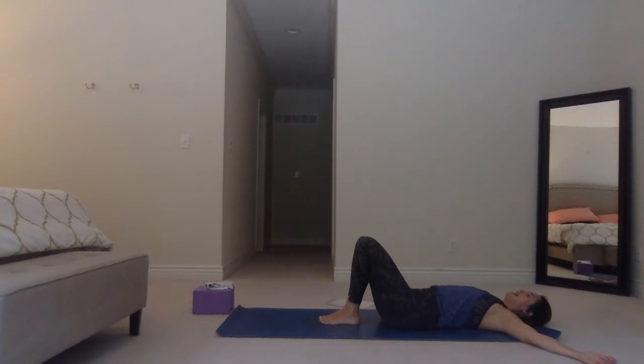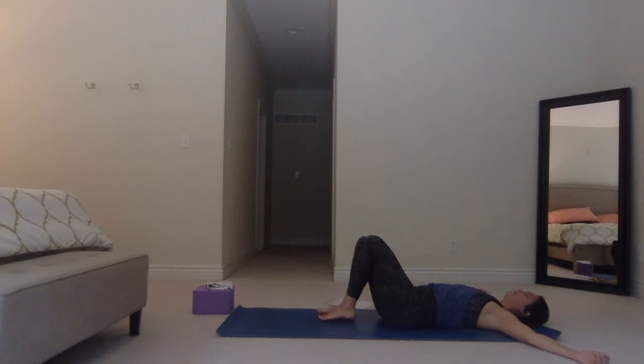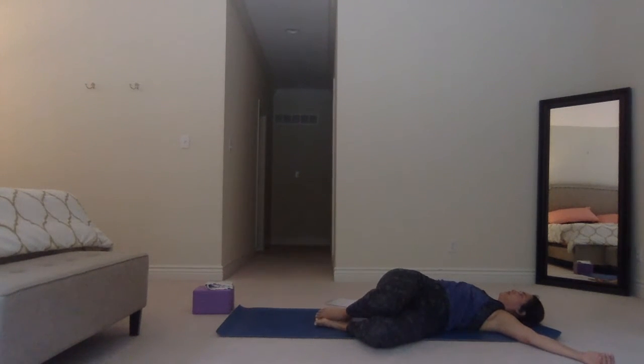Breathe in. Exhale, tip your legs to the right. Look up or look over your left shoulder. Sending your breaths into your low spine. Inhale, lift the knees back up. And on your exhale, tip your legs to the left. Look up or look over your right arm.